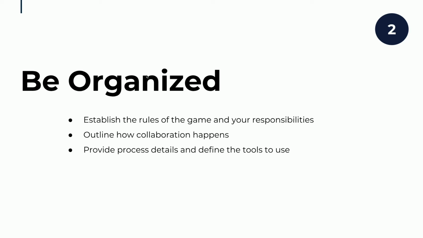And once we had done that, we wanted to actually encourage our teams to be more organized. So we established the roles and responsibilities of what each office and each person in those offices is responsible for. And then the first time we get the chance to work together, we outline what needs to happen for collaboration between those different individuals. We make sure to also go through and say here's the tools we're going to use. If you need me for an emergency, text me. If you need this for a more casual thing, update it in Slack or another chat system.